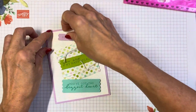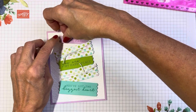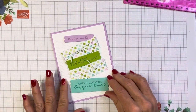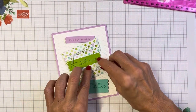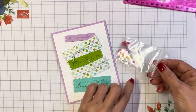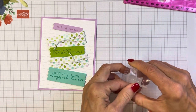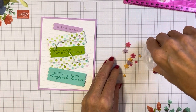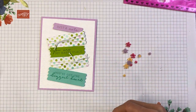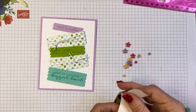There we go. And then we want this one to be a little straighter here. There we go. We've got some pretty funsies going there. We got our little bows there. And then I wanted to add some more embellishment onto it. I'm using these little flowers that are in our annual catalog. And they had the pale papaya, the fresh freesia, and the polished pink. And I'm going to put on some fresh freesia flowers.